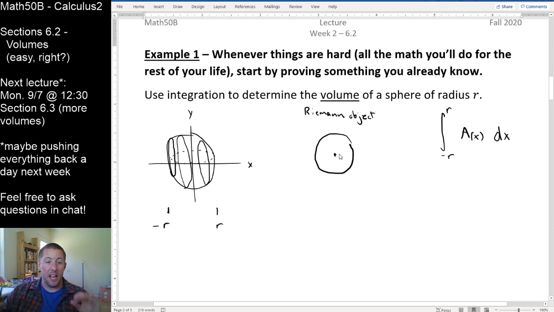Now, the thing that I'm really seeing here is that I know that the area of this circle is something like pi r squared, but I have to be so careful here because r is not a generic letter that I can just whip around all over the place. R is the radius of the overall sphere. If I'm talking about one representative Riemann object, you should notice that there's literally only one Riemann circle, the one dead in the center, that's actually got the same radius as the sphere overall. This Riemann circle has a much smaller radius than the overall sphere. So we want to be really careful about how we are measuring the radius.